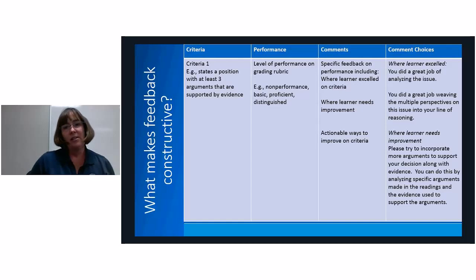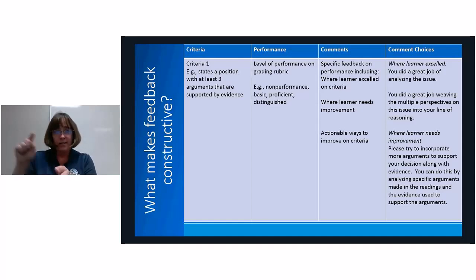This is really kind of looking at adding in a rubric with this. So first, in any rubric, you would want to start out with your criteria. For example, states position with at least 3 arguments. And then you want to look at the level of performance. Those can be set up in Canvas so many different ways, kind of how you like, whether you want a 5, 4, 3, 2, 1. Of course, the more granular that is, it's great because then it will put in those auto comments for you. And then with those comments, you also want to include what the learner needs to do to improve. So these are all important pieces.